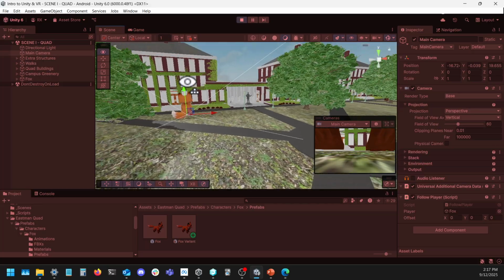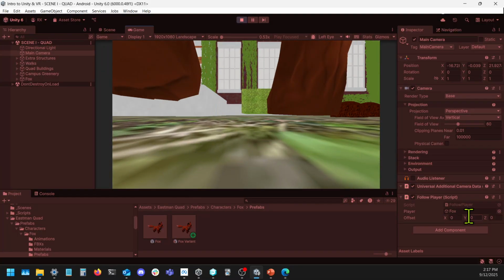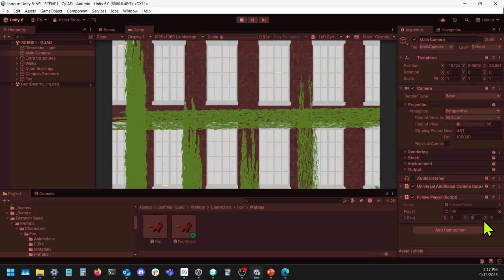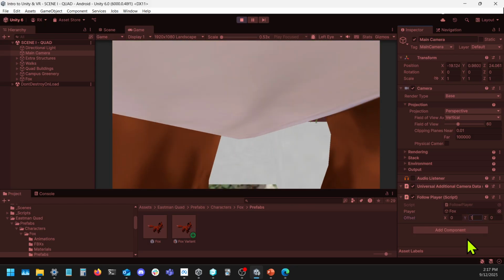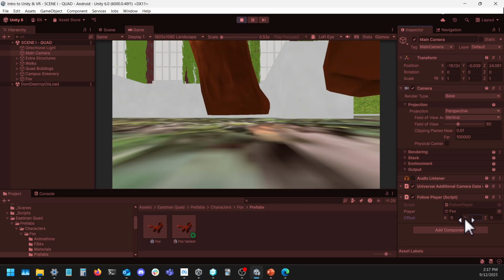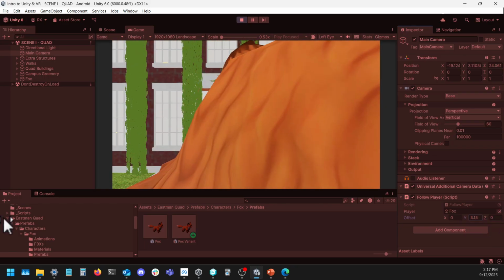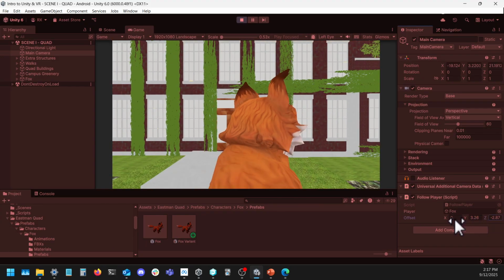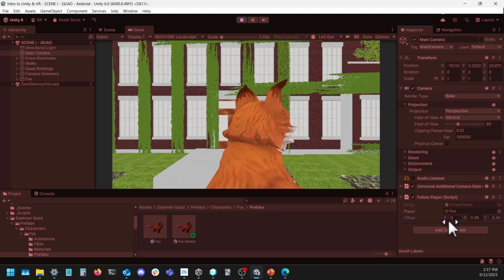So what you can do is manually edit these values. One of those ways is you can directly type the number you want, but you can also click on the variable name and drag from left to right. And then we'll be able to find an offset that we like.